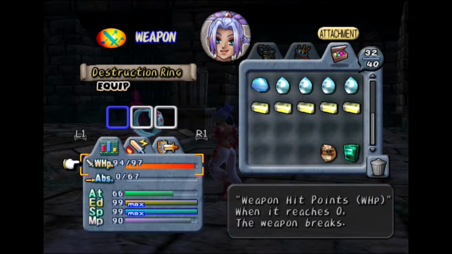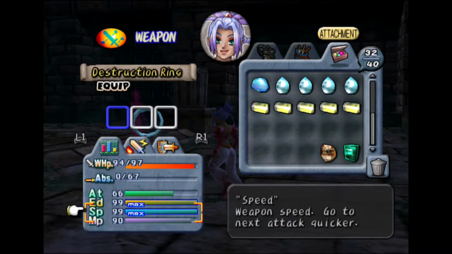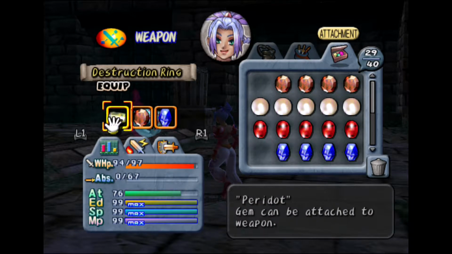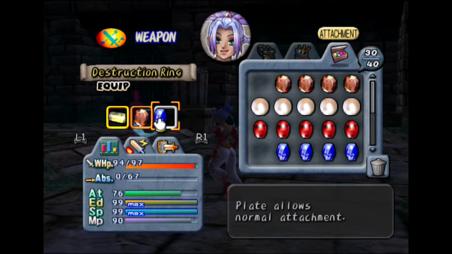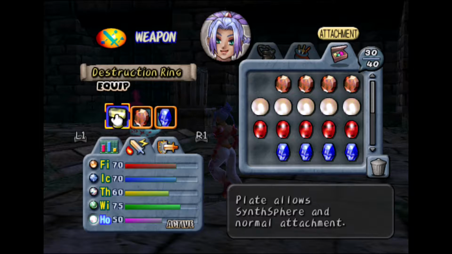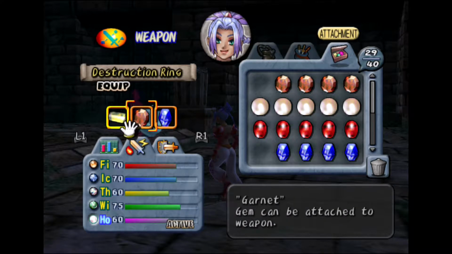No, it only gives me 3, but it does allow me to increase attack and MP now, which is nice. So, Peridot for attack, a Garnet for attack, and a Sapphire for MP, and the MP will be maxed when I do that. And the Peridot also affects Holy, the Garnet Fire, and the Sapphire Wind.